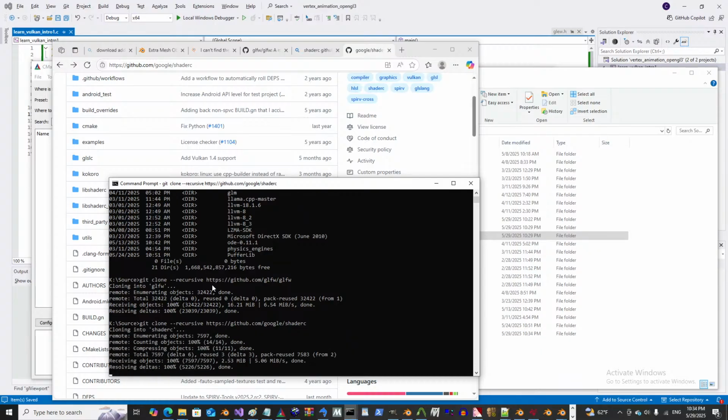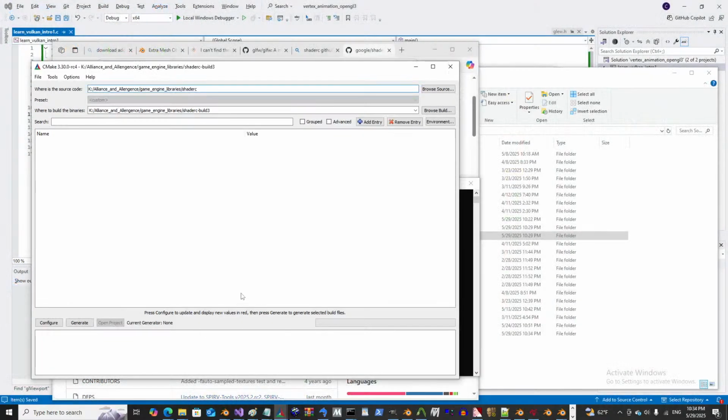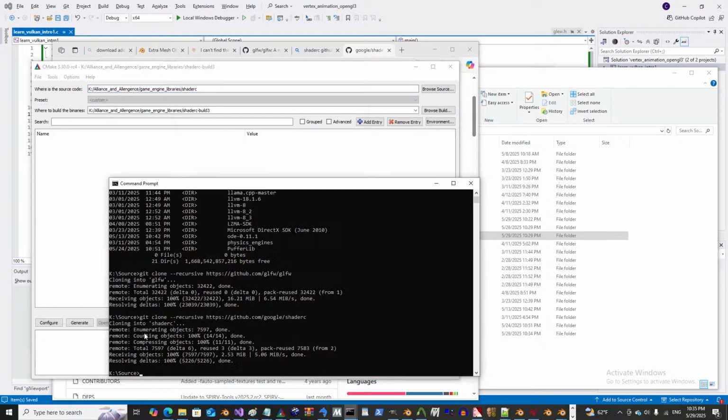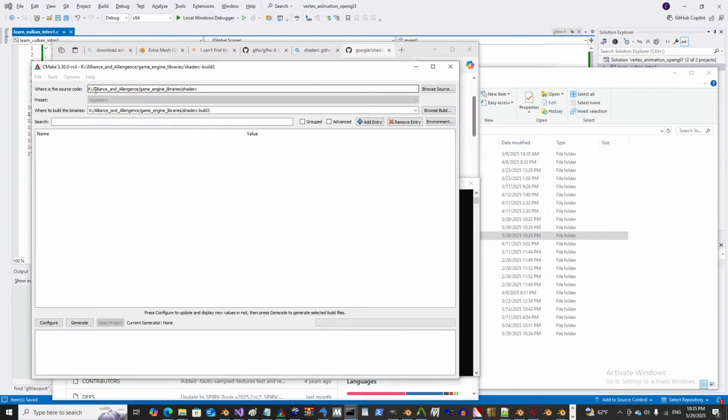It'll download it. It's pretty small. And then set up our CMake. I know I already have it in game engines, which makes this kind of redundant, but just pretend you didn't see that or something. So the source is shader.c.